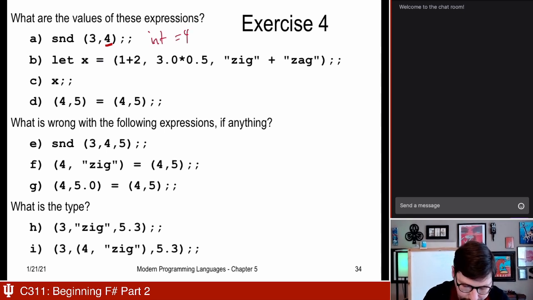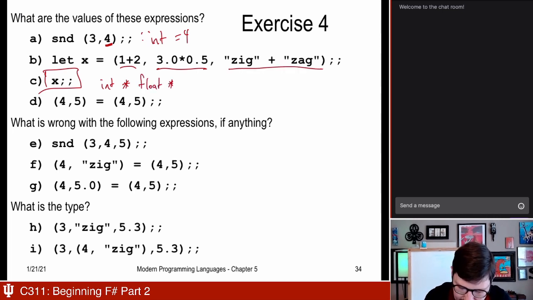4, right? What is the type and value of x, right? So if we look at x, x is this big long tuple. Well, we can see here the first thing in it is an int, so we'll say int star. The second thing is a float.